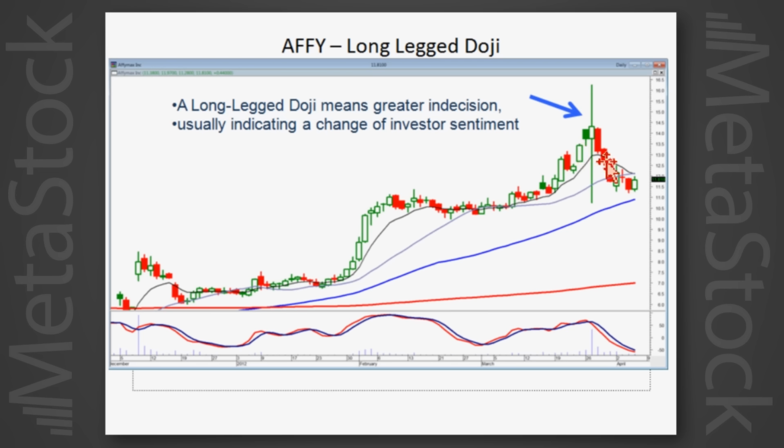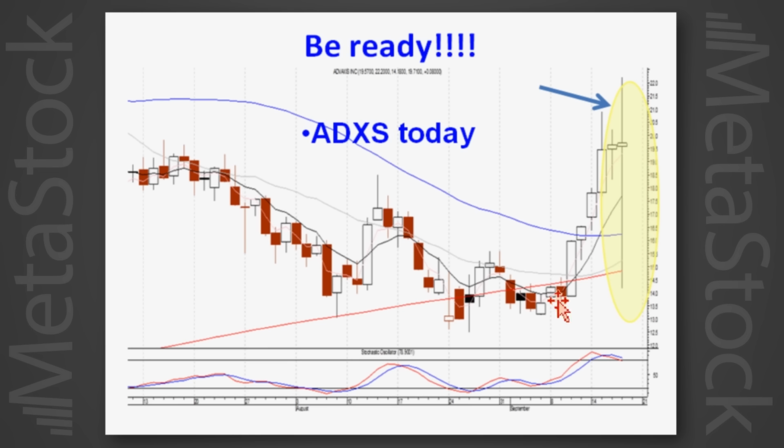And it's very simple. We have a simple rule of the doji that the prices are usually going to move in the direction of how they open it after a doji. So if they open it lower the next day and start trading it down, told you what they're going to do after that day of indecision. And that's exactly what happened in ADXS, stock that everybody's been following in the chat room.